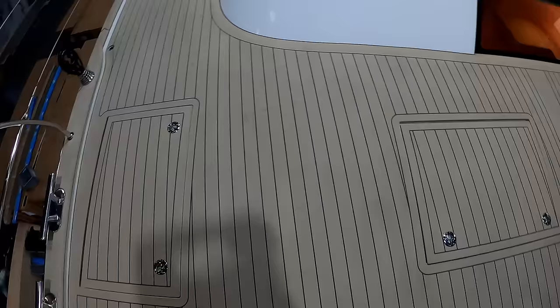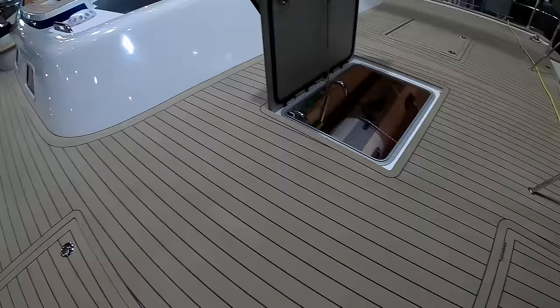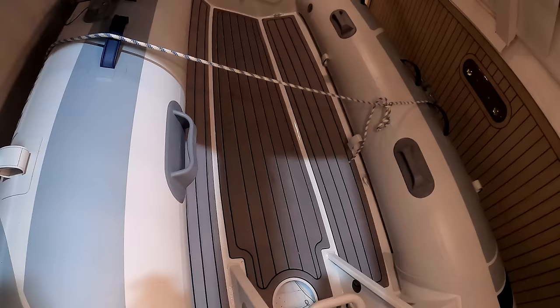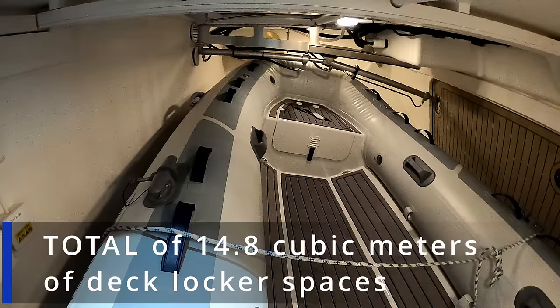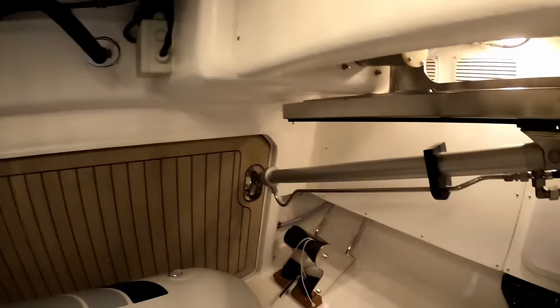Centrally you've got two more lockers. You've got no idea how big this aft deck is. There's a dinghy garage, so obviously if the bathing platform was down you'd have access that way, or while underway everything's stored away. The dinghy garage is massive - absolutely massive. I think this is a 330 or something like that, so a 3-metre tender - you can see how much space there is. There's the hydraulic ram for the bathing platform, and underneath there are rollers.